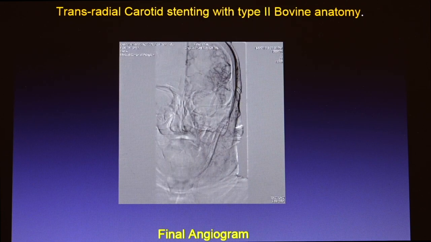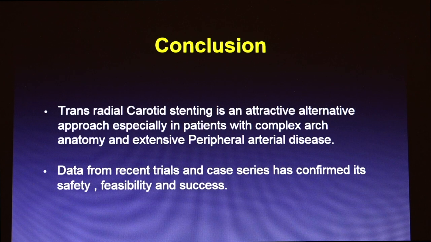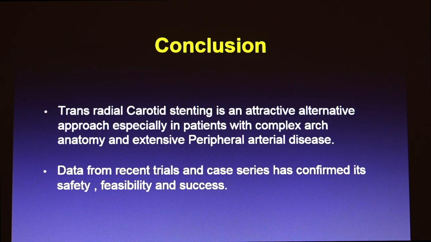We post-dilated the stent using a 6.0 balloon and had pretty good results at the end. You can see most of the filling now is happening from the left carotid artery — you can see the preferential filling of the M2/M1 component, and it started to fill the midline as well. The patient did very well. The entire procedure from radial artery stick to stent deployment and catheter withdrawal was within 25 minutes. The filter time was close to 9 minutes. As you know, filter time greater than 15 minutes carries a higher risk of periprocedure stroke. The takeaway is that carotid artery stenting can be done through the radial approach, particularly for patients with a complex arch or severe calcification, as longer catheter manipulation in the aortic arch increases stroke risk.